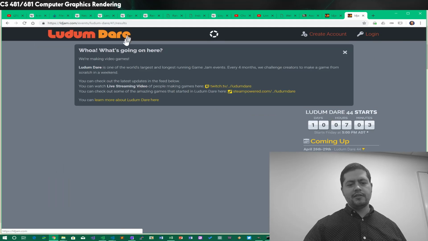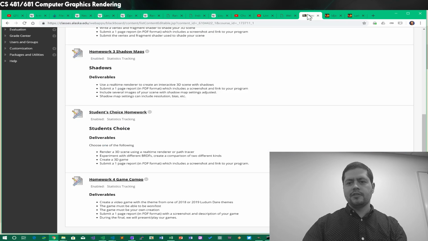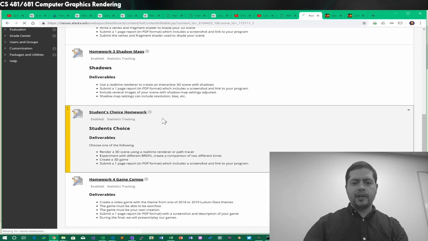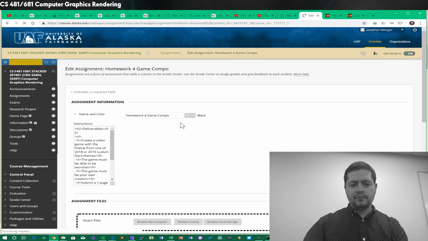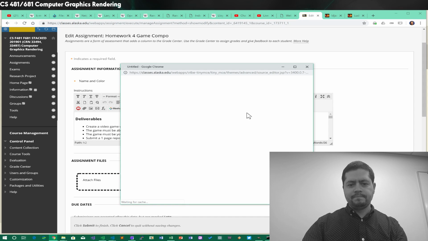I should copy and paste this. This would be, or combine two incompatible genres. I should probably just do that, and I'll edit it when I know about the other one. Okay, so let me go to the HTML.